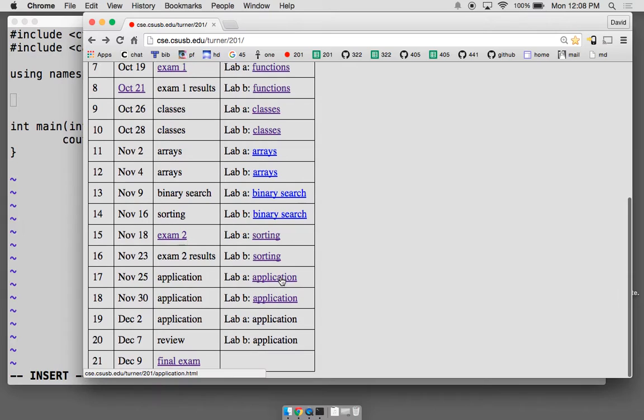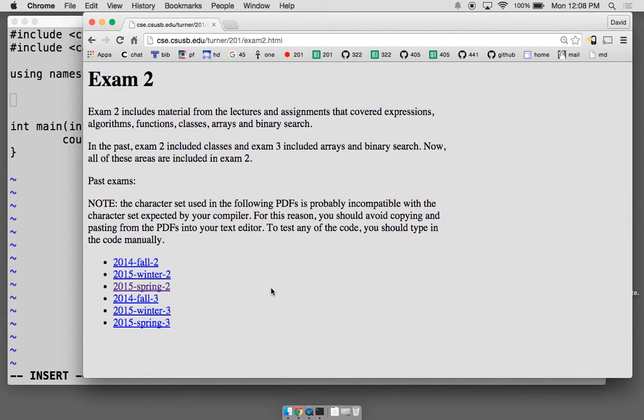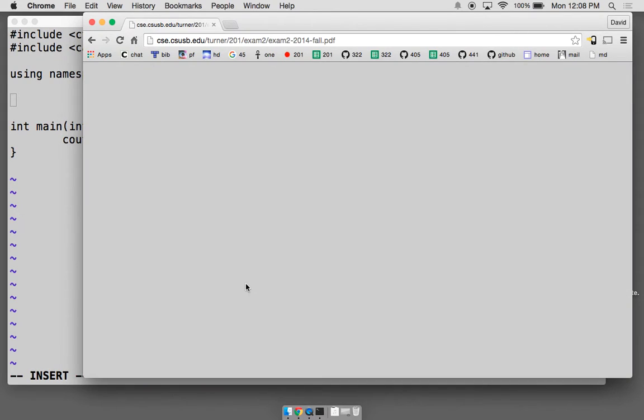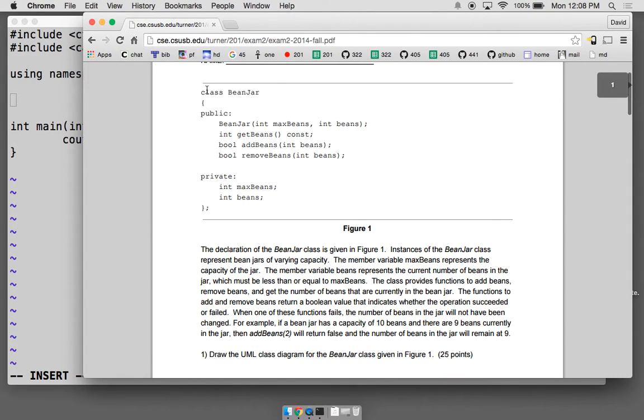And you'll see in exam 2, which is coming up, that there are questions that are similar to the assignment. So here's a question. This is a class called bean jar. These are the functions that are in this class. These are the hidden member variables, the data that's encapsulated inside instances of the class.